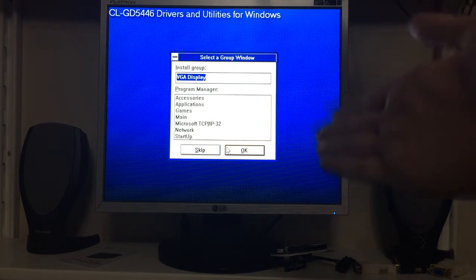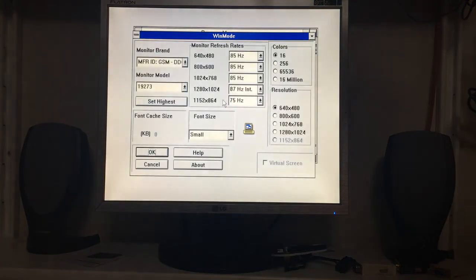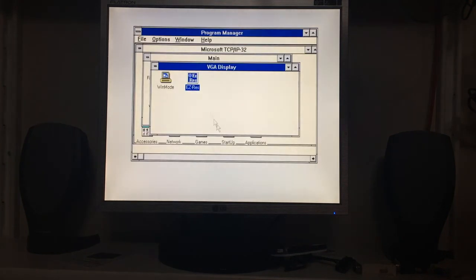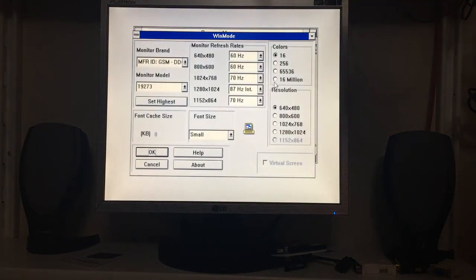Alright, so now it wants a program group, so we'll just leave it at the default VGA display. Alright, then we can do the thing. We could probably set it to like 16 million, oh, wait. Okay, what's this monitor's maximum resolution? I don't actually know. Cancel. Easy res. Switch resolution feature. Okay, win mode. We could do 256 colors at 1024 by 768. Sure. Let's see. Does this work? Or does it not work? Let's find out.